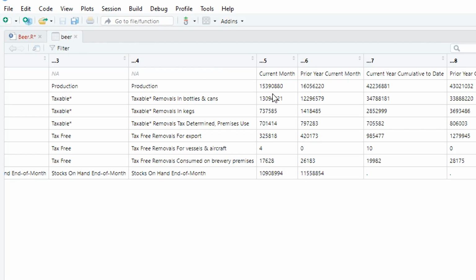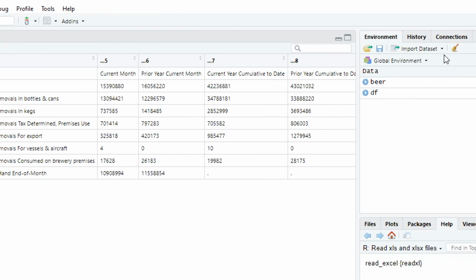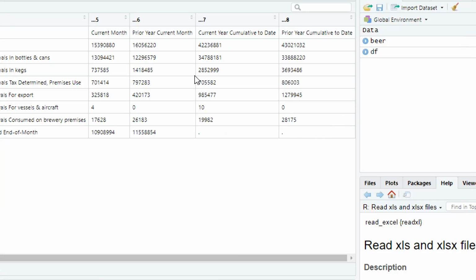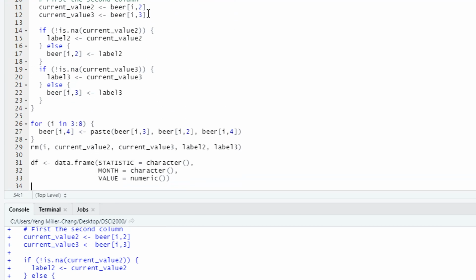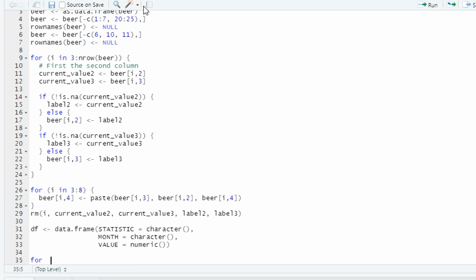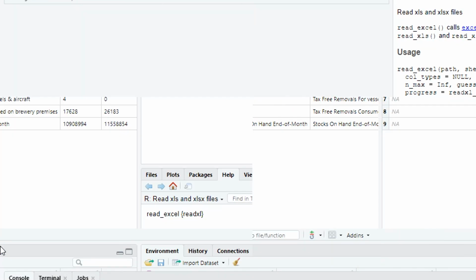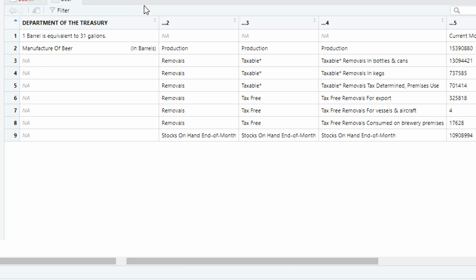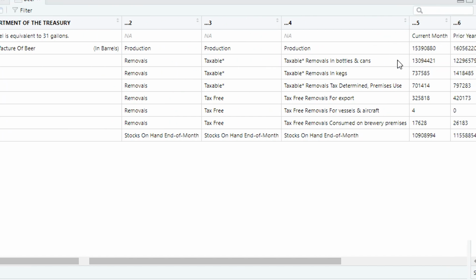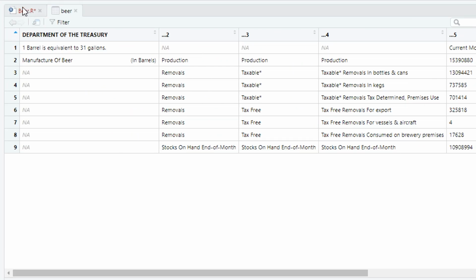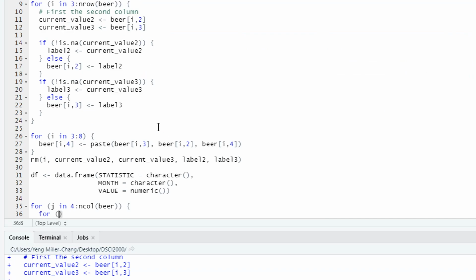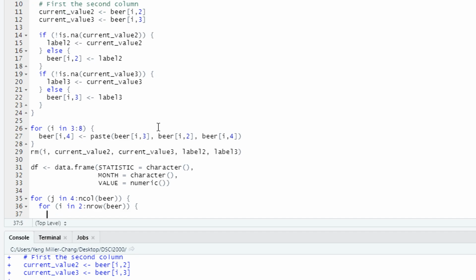Then we will want to loop from columns 4 to the end. And we will want to loop from rows through the end, because those are where our values are.